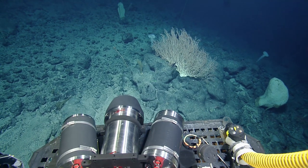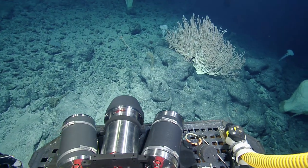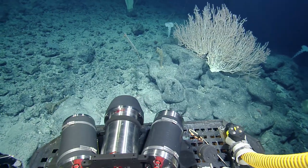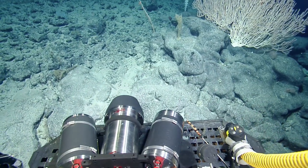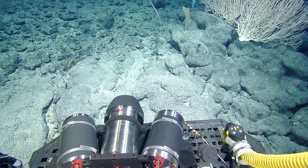After we're done with this calibration, we'll start to head upslope again. We don't need to hit waypoint 4. We can just start tracking to waypoint 5 after we're done here. Fantastic.